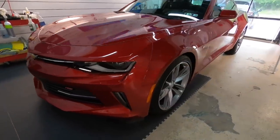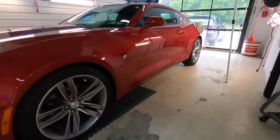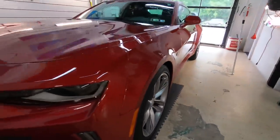And when we're done, our maintenance visit is complete and we have a nice, clean, smooth coated car that was pretty much unscathed. I hope that helps. I hope that all made sense.